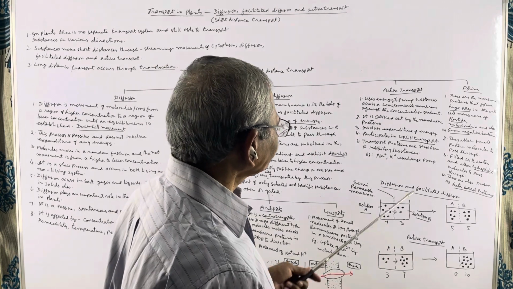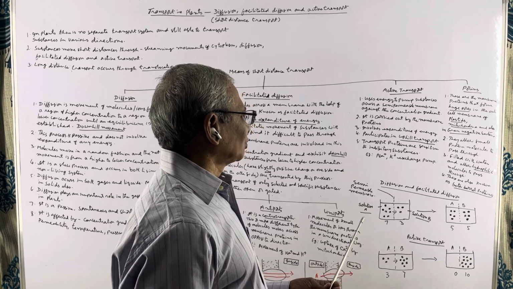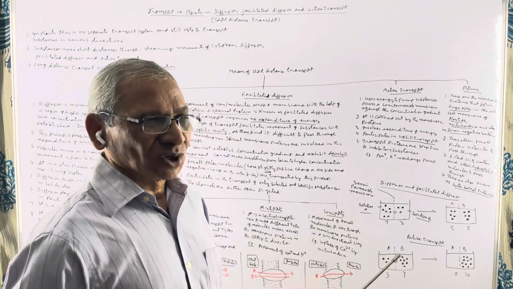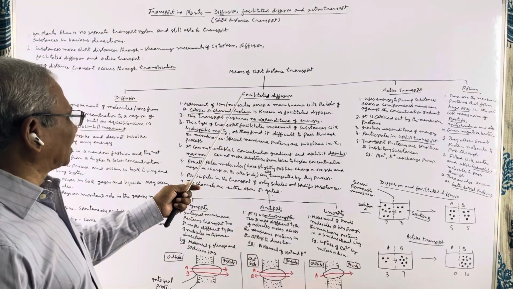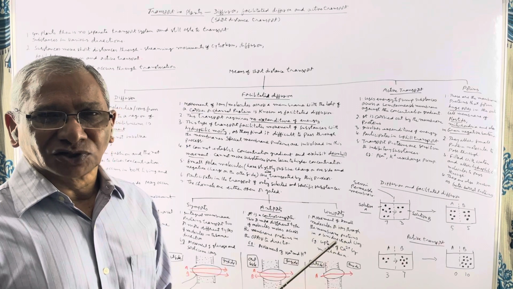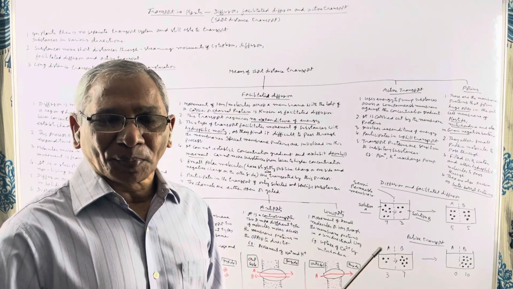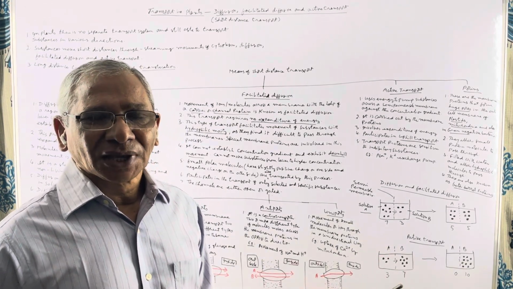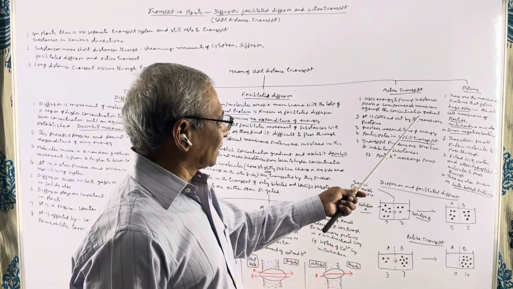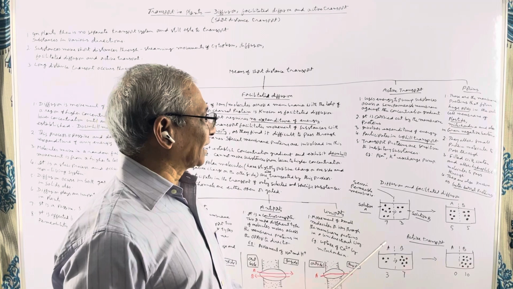Then, porins. Porins are the membrane proteins that form huge pores in the outer cell membrane of plastids and mitochondria. In the case of facilitated diffusion and active transport, the proteins transport the molecules either into the cell or out of the cell. But in the case of porins, what happens? The membrane proteins have tunnel-like openings in them. And these openings are filled with water, and these openings help in the movement of small-sized protein molecules across the cell membrane.